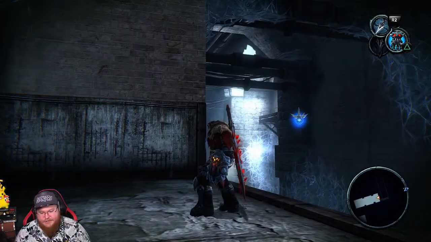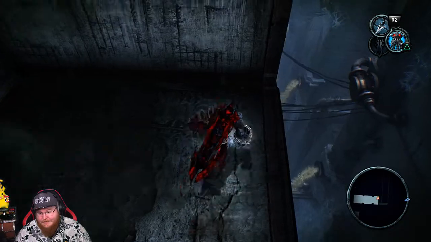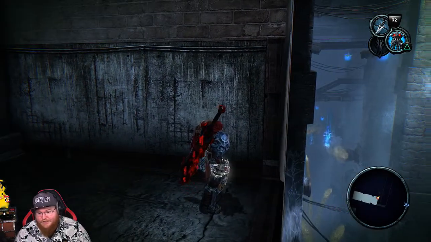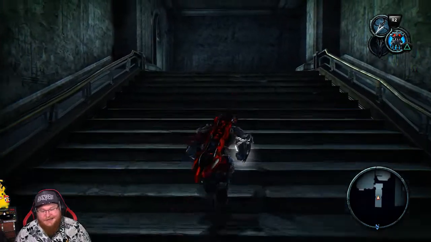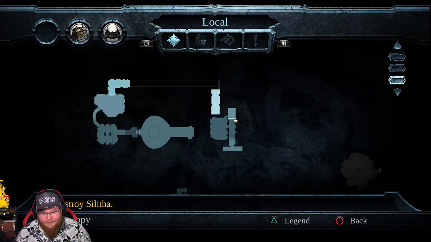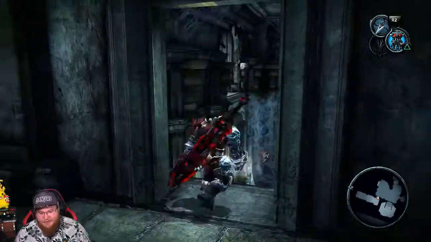Now my question is, was there anything secretive back there? Doesn't look like it, but yeah, no. Looks like you could get down there, but the question would be, how would you get back up? So I'm just gonna accept the fact that the map says there's nothing down there. Actually, we can look. Yeah, that's as far down as it can go. So it's basically a pit of despair. So let's go back through here.